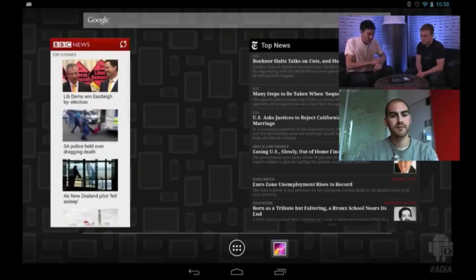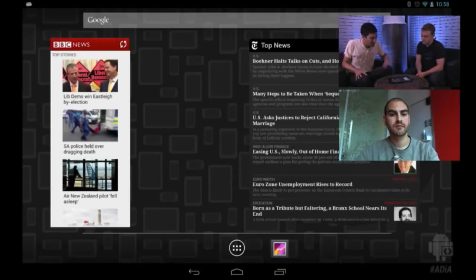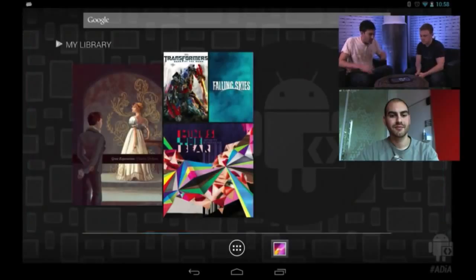Yeah, I really like these widgets. Quite nice for news widgets. And I think both of them, when you add them, you get to configure which category of news you want to actually show here. So you can show technology news on your home screen if that's what's interesting to you, or you can show top news in these cases. So that's some news widgets.